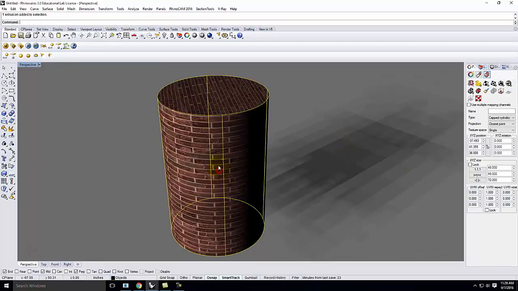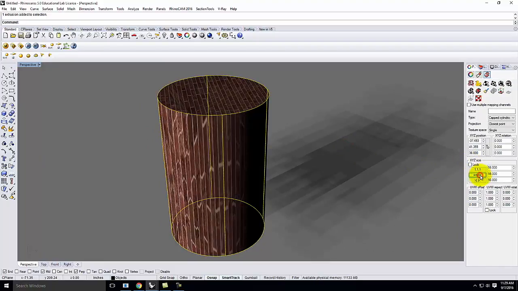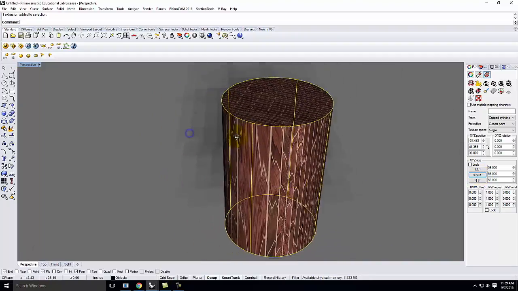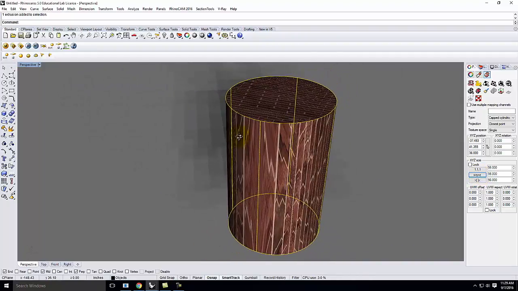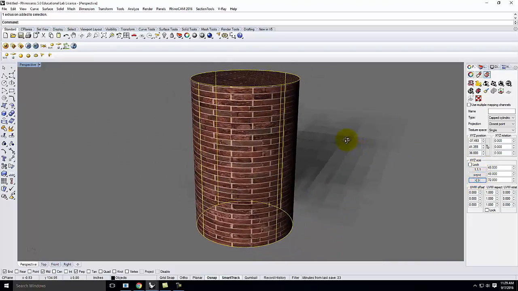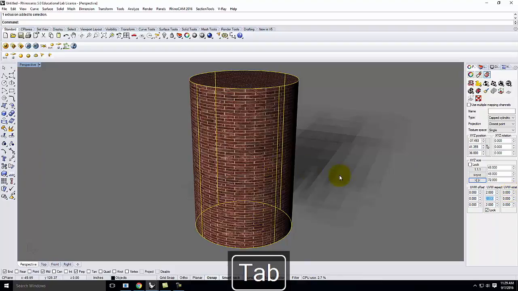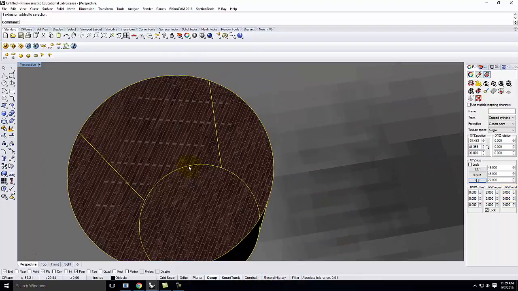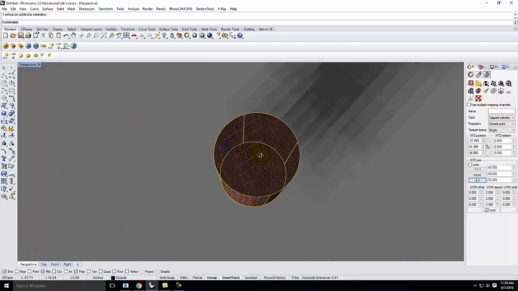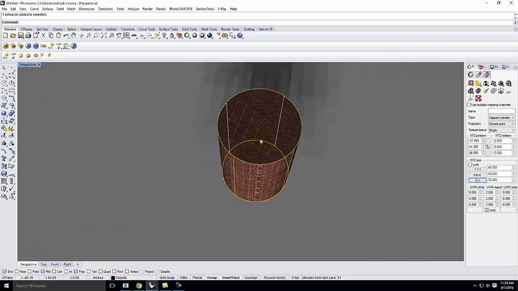At this point, we can make some adjustments. I can start with the x equals y equals z to make those the same, which really didn't do much for me. Okay, so I'm going to go back to the values before. Right? Let me go ahead and adjust the repeat to maybe 2.0. That's starting to look better. Okay? But you see that the top really isn't doing that great. Okay? This is an example where sometimes you just need to retexture map the top.